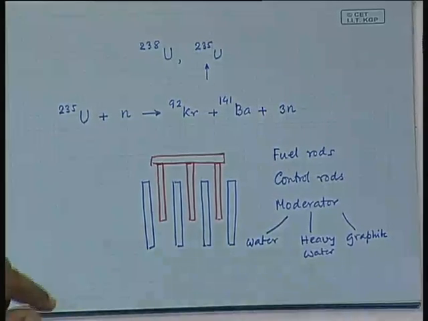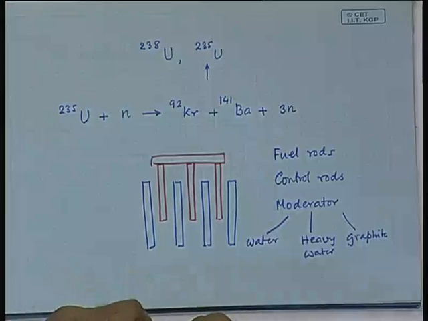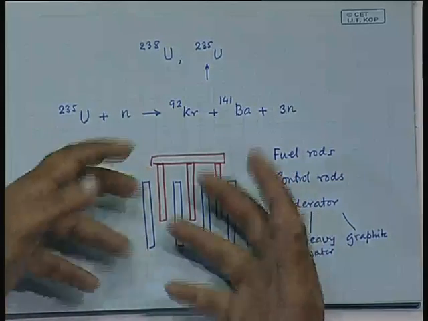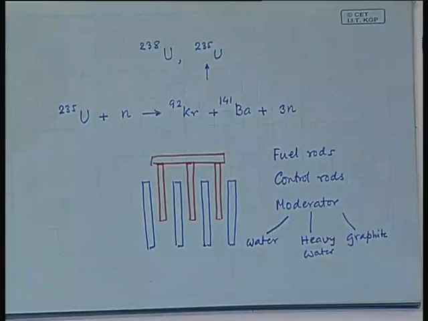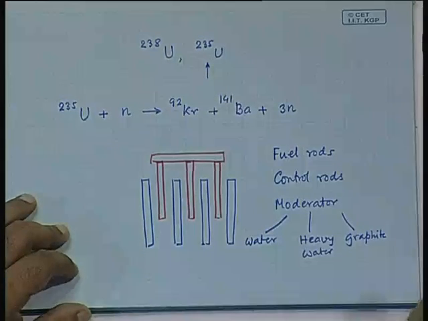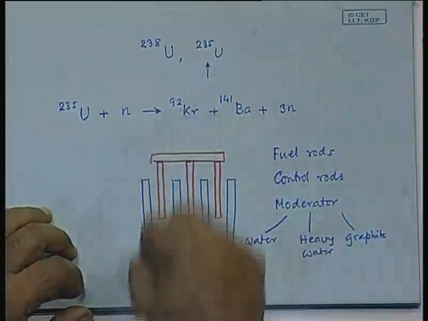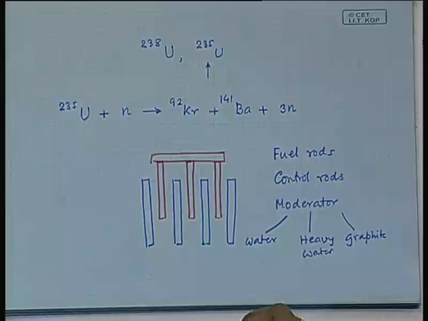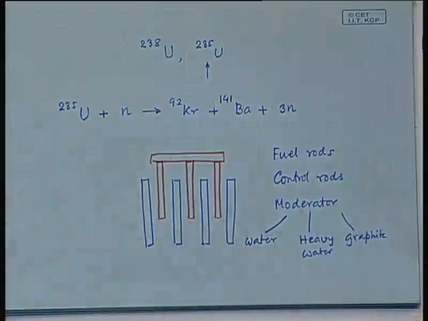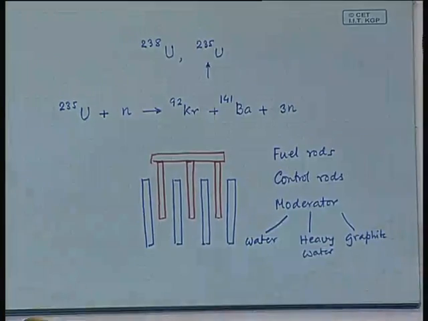In addition to that, as heat is generated in this assembly, if you allow the heat to accumulate, after some time this will all melt. So, there has to be some way of taking the heat out. There has to be some coolant, something that cools down this thing, something that takes the heat out to a place where the power is generated. And there are various choices of the coolant substance. So, you see the various types of nuclear power plants that you hear about are nothing but different combinations of the possible fuel rods, control rods, moderators and coolants, nothing but that. Okay.